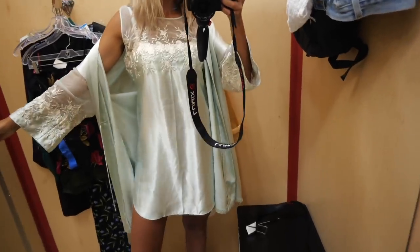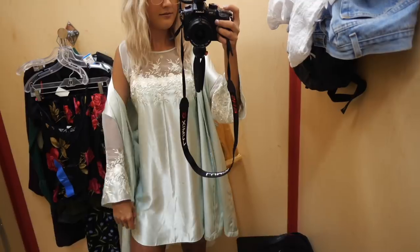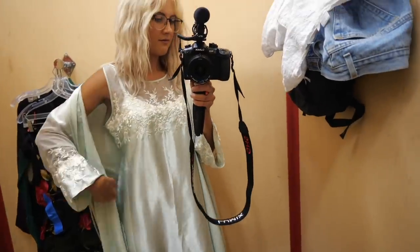I have a couple more, just because I was really excited about this one. I really like the robe. I think it really brings the whole look together. The only thing is the lace definitely shows my bra, so if I were to get this and rock it, I would definitely wear it without a bra. But altogether, I'm actually pleasantly surprised. I think it's definitely a cute silk look. It just depends on how fancy you are. I wouldn't obviously wear this on a normal day-to-day basis at all. I would have to get a lot of courage to wear it, just because it's so outside my comfort zone.